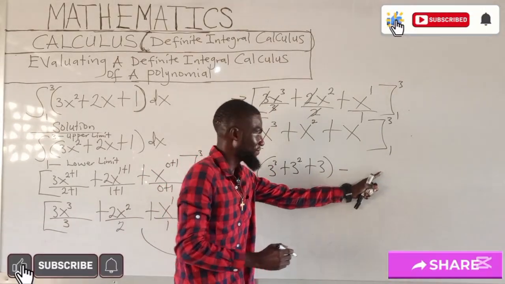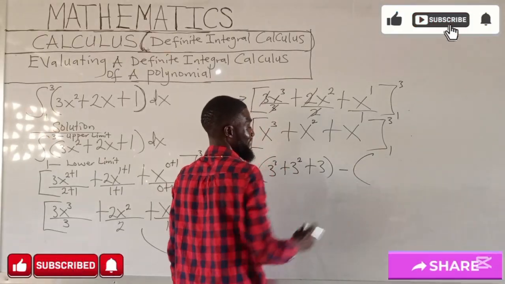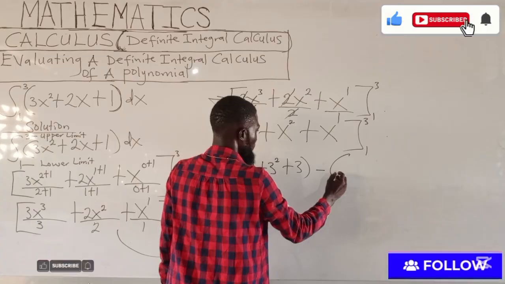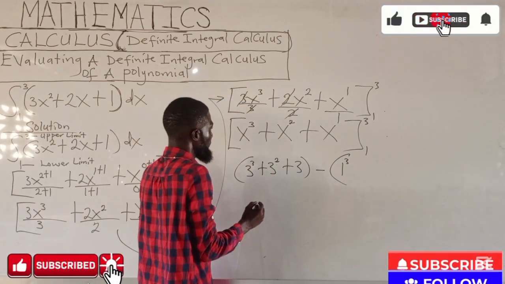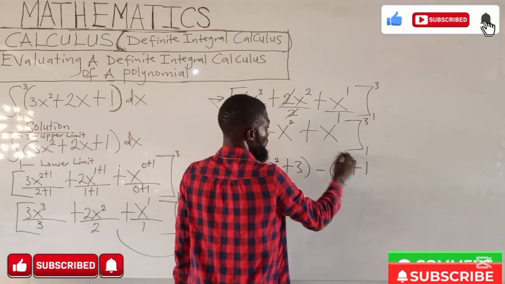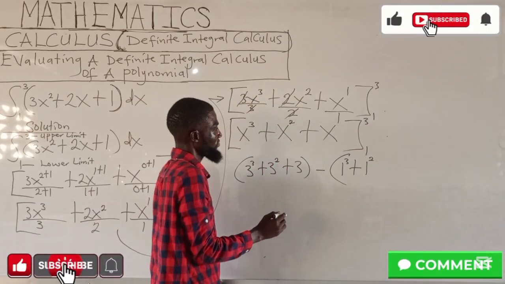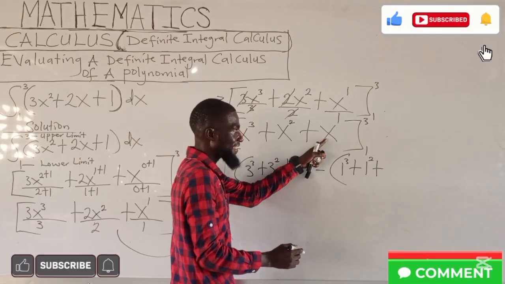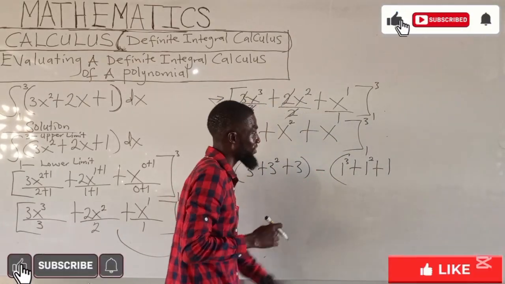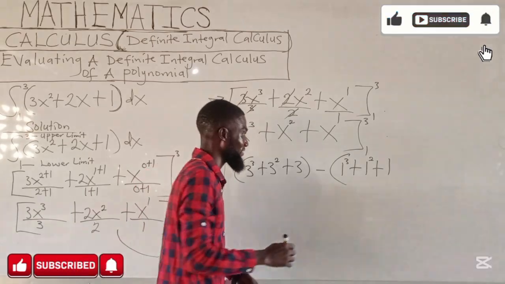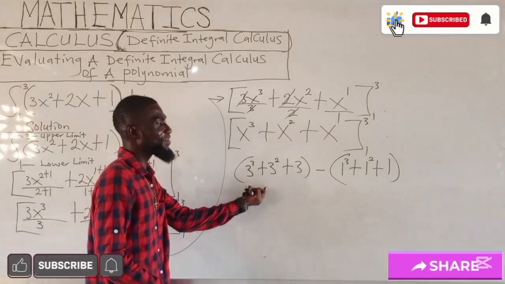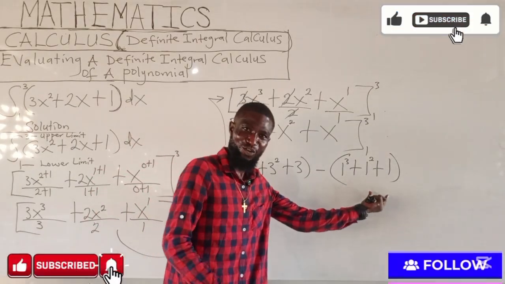Minus the lower limit. The same thing applies here. So we say this x will represent the lower limit, which is 1. So it's 1 raised to the power 3 plus what we have? X here and represent 1 raised to the exponent 2 plus what we have here? X. So x will be representing 1 raised to the power 1 automatically is just equal to 1. Parenthesis closes. What do we do? Remember, the upper limit will be subtracting the lower limit.